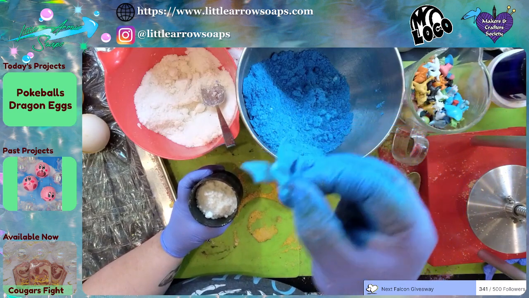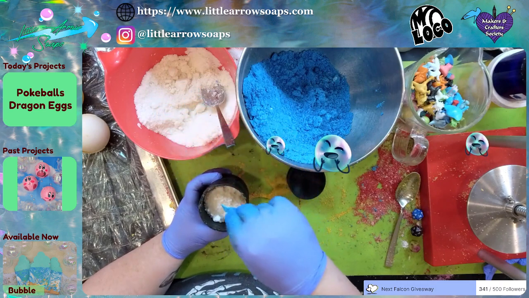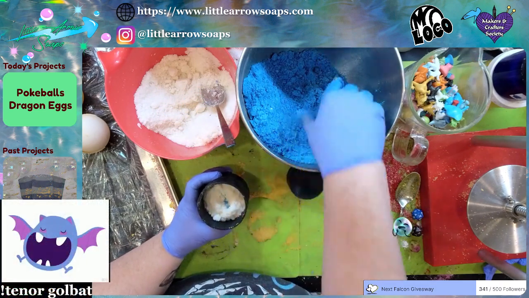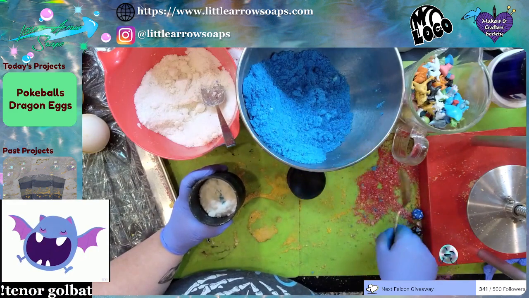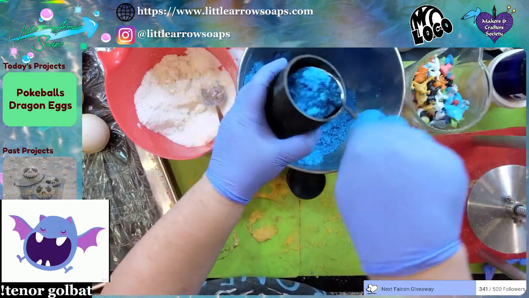Zubat. Put him somewhere that's not blue. Yeah, Houston can get gusty. Golbat, sorry, not Zubat. Zubat's the little one.